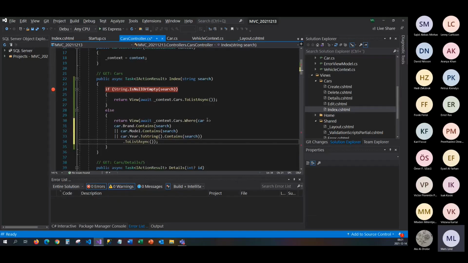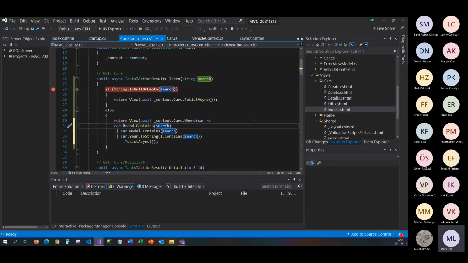It's not complaining about anything, but what I wanted to show you now is that we're using this where statement here, and we're checking for all the different properties. So if it's a brand or a model or a year that is containing the search string, we will return something.